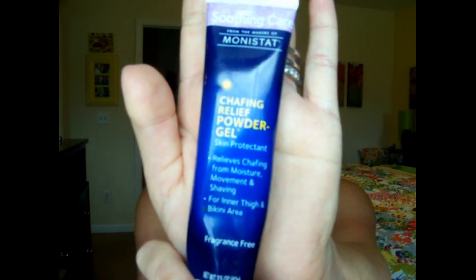So the first thing — and you have to trust me on this — it is a pretty good dupe for the Smashbox primer, but it's not technically a primer. It is the Monistat Chafing Relief Powder Gel. You can get it at Walmart or Target for six or seven bucks; it's a little more expensive at the drugstore. It does a really good job at smoothing out your skin. It doesn't really fill in your pores but it helps a little. It's just a great option if you don't want to spend the $30 or $40 that Smashbox costs — it's like $43 or something. So I definitely recommend this.